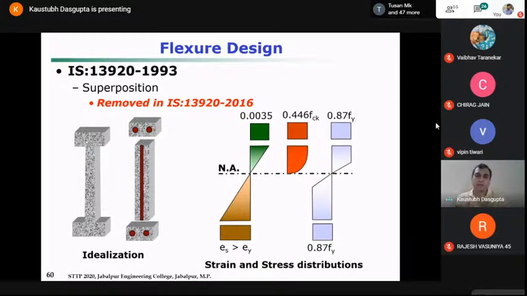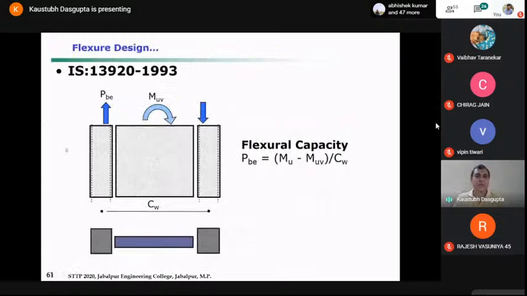So now people tended to think that the behavior of the boundary elements and the wall can be disassembled and done separately and then superposed to get the actual capacity, right? So this was how the behavior used to be. Even in the earlier version of 1993, the behavior used to be like this. You know the total moment on the wall, and by assuming a reinforcement, you find out the moment of resistance for the rectangular section, the web part, and then you find how much tension or compression is coming on the two boundary elements. But then, luckily, this has been removed in the 2016.